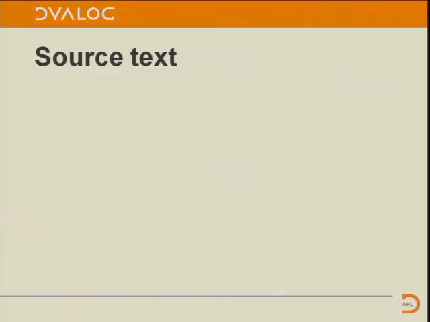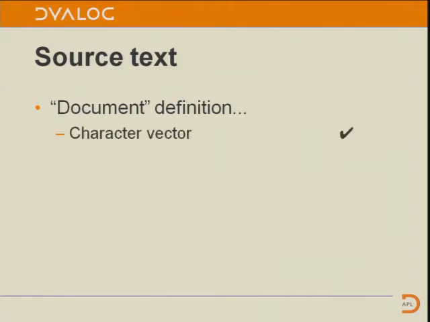So the first thing we had to consider was the source text. This is something that's going to work on text. It's going to search through text. What it does with that text, there are many things it might do, but it's going to work with source text. We've got to decide what form that could take. So we have this idea that the thing that we want to operate on is a document. Now, we reckon that you might want to store a document in a character vector. Now, if it's a huge piece of text, a book, it might still be a single character vector. It could contain embedded new lines and so on.